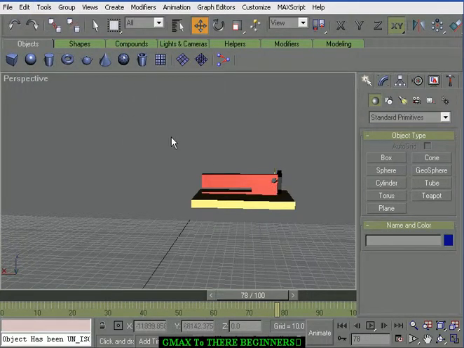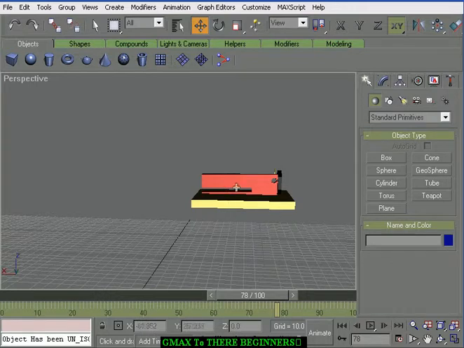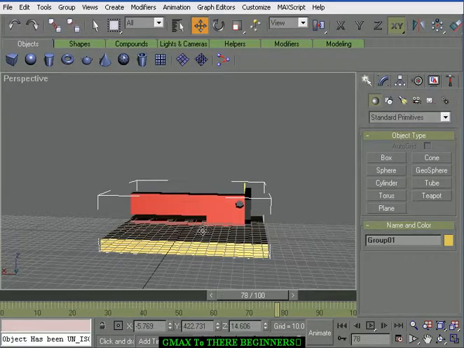If you're going to select everything, you can go to the box and select all, and hit select and group. There's several ways to do it. But the main thing is you have everything selected, and you go to the top and hit group. Now it's all one piece. You can move it around and all that kind of stuff.